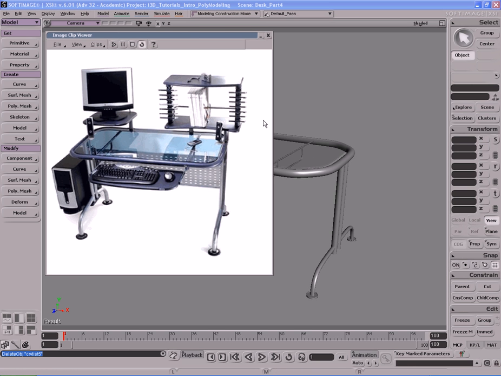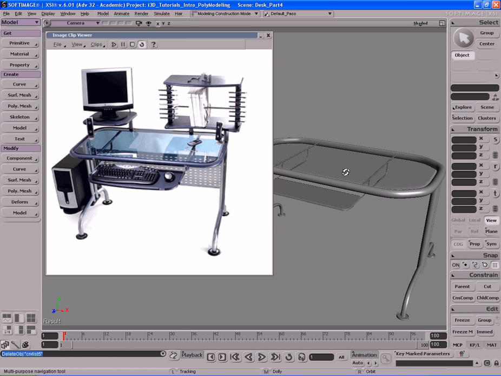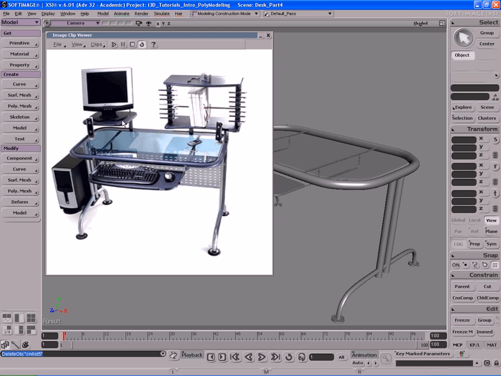Now the next thing to do is to create these objects up here, which are these sort of little, I don't know, platforms, I guess, that you place your monitor on top of. And then you get another one here for placing books or something. It's not really necessary to model that. Our desk doesn't have to look exactly like that. But for the sake of the tutorial and for the sake of basically not leaving you hanging, I'm going to go ahead and model that for you so you can see how that's done.